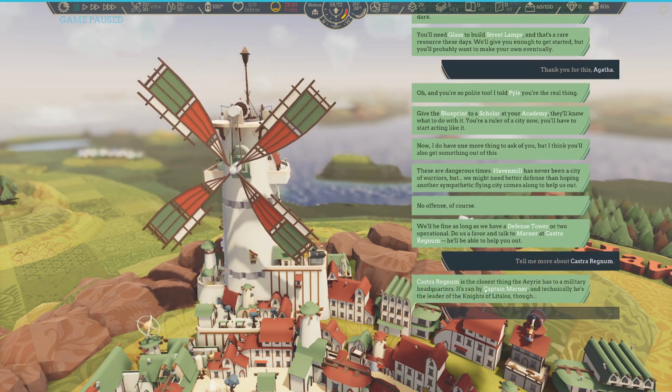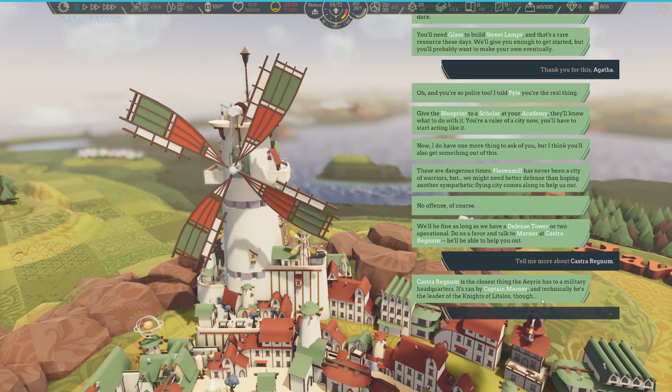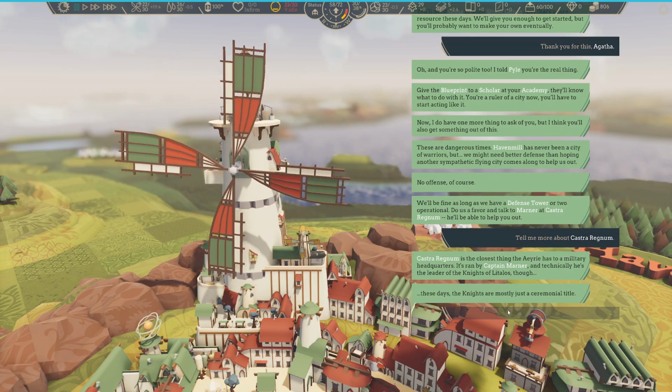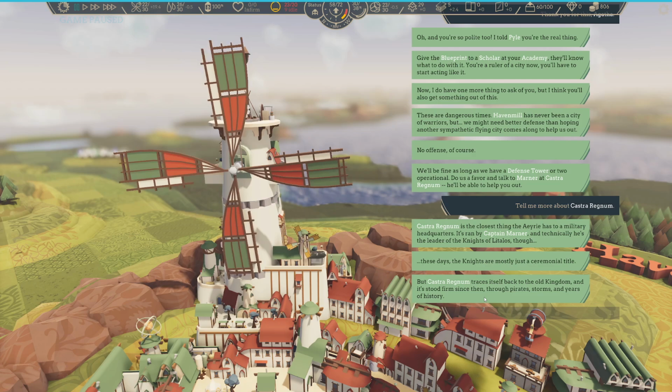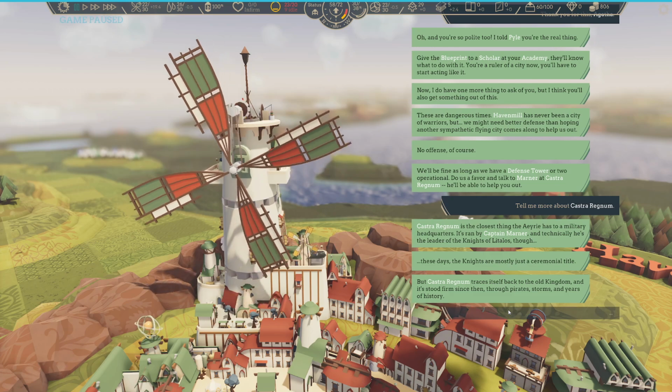Castle Rangum is the closest thing they have to a military headquarters. It's run by Captain Mariner, and technically, it's the leader of the Knights of Lethal. These days it's mostly just a ceremonial title, but Castle Rangum traces itself back to the old kingdom and has stood firm since then through pirate storms and years of history.